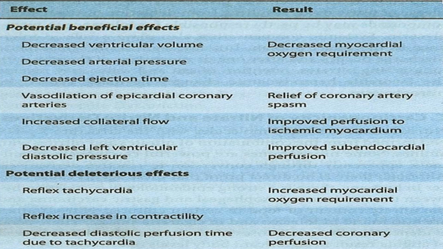Now, the effects which we don't want, the potential deleterious effects, are reflex tachycardia, which are the reflexes caused by baroreceptors, a reflex increase in contractility, and decreased diastolic perfusion time due to tachycardia. But all these potential deleterious effects are balanced by giving beta blockers. We are going to elaborate on it further.